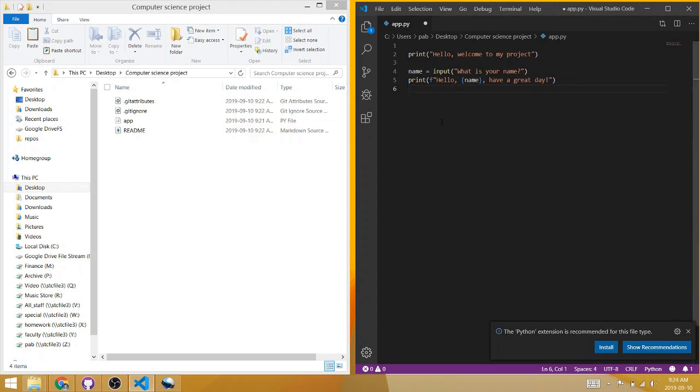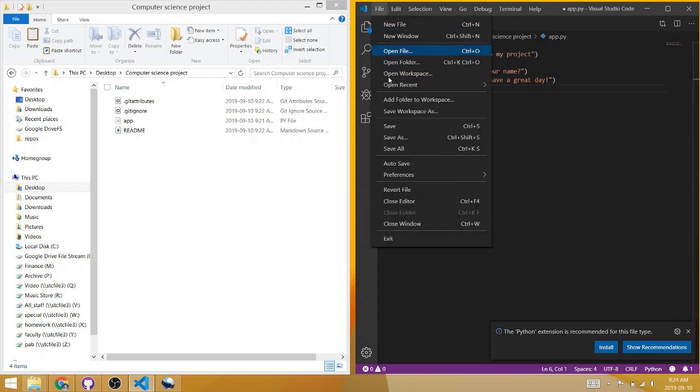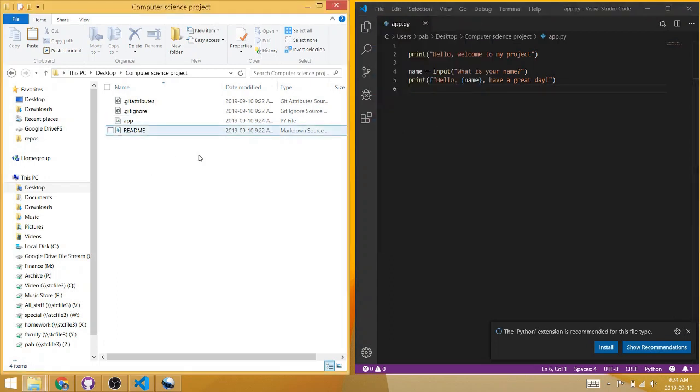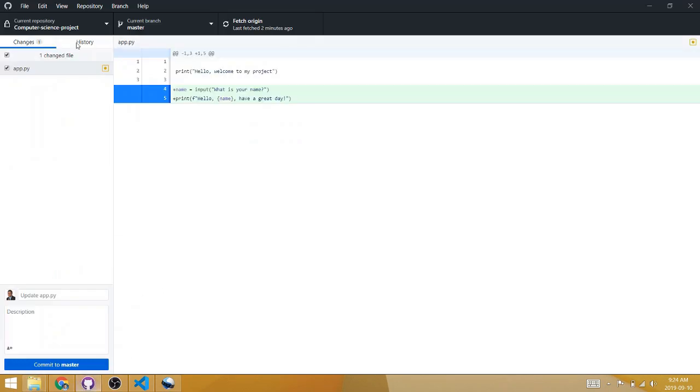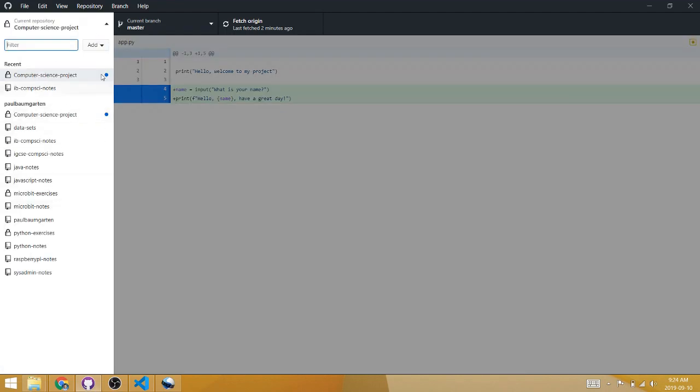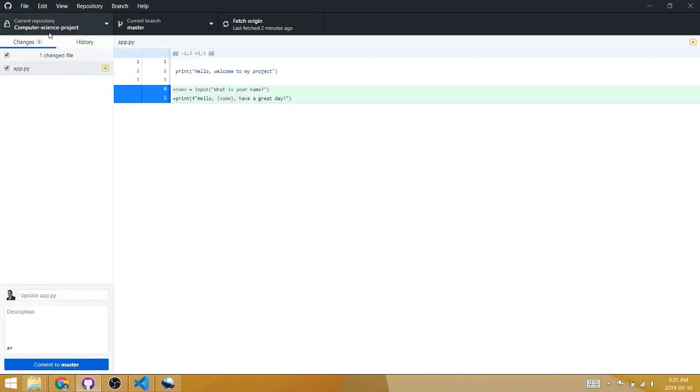Okay, so I have made a change to my project. If I now go to GitHub Desktop and I've got my current repository, so you can have multiples picked, we see here that there's been one file that has been changed, and the green indicates where lines have been added, and you'll see red where lines get deleted.